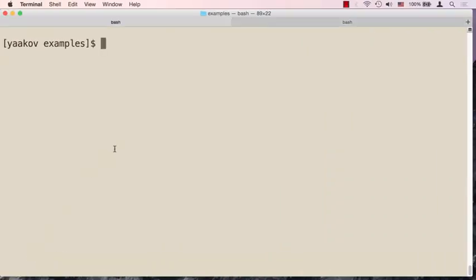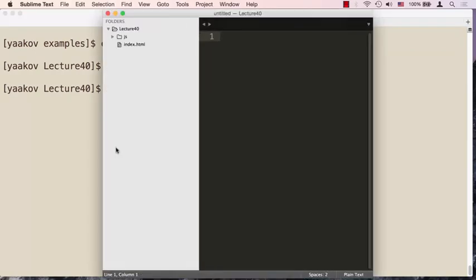Well, if we go to the command line and cd into my lecture 40, there is a command that Sublime comes with, and it works on Windows, Linux, or Mac. This command allows you to start Sublime in a particular directory. So in this case, I mapped it to the keyword subl, and if I say dot, which at this point is the current directory, and open it up, Sublime will open the editor, and it will only have that particular folder as its workspace. So nothing else will be included. So let's go ahead and do that, and I'll rearrange my windows so we can see a little bit better.